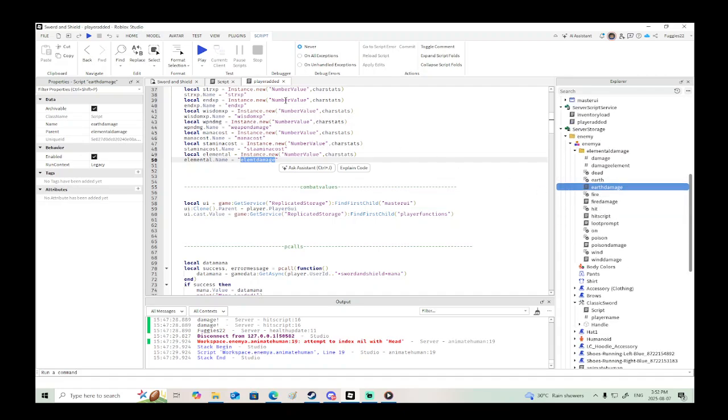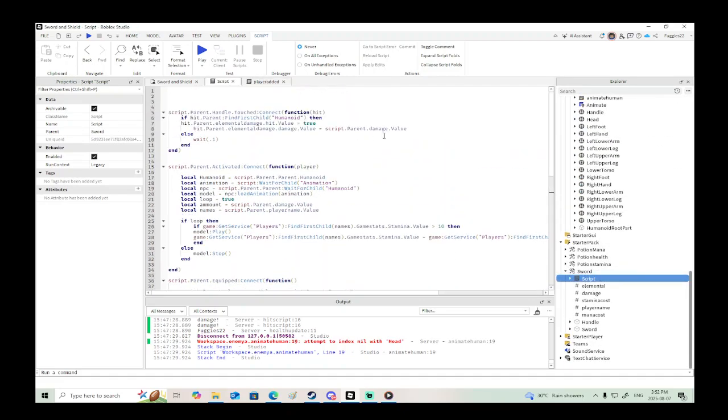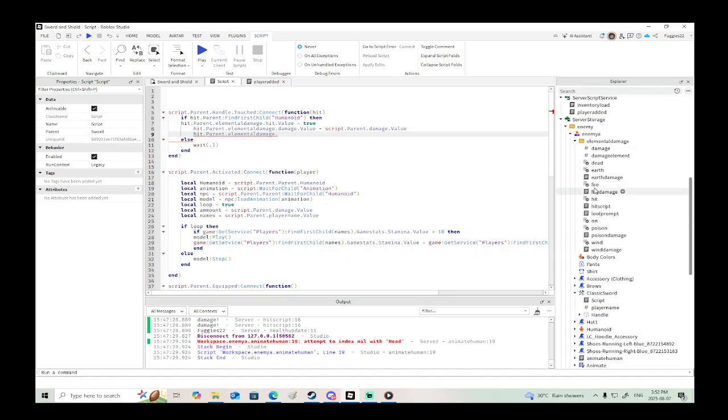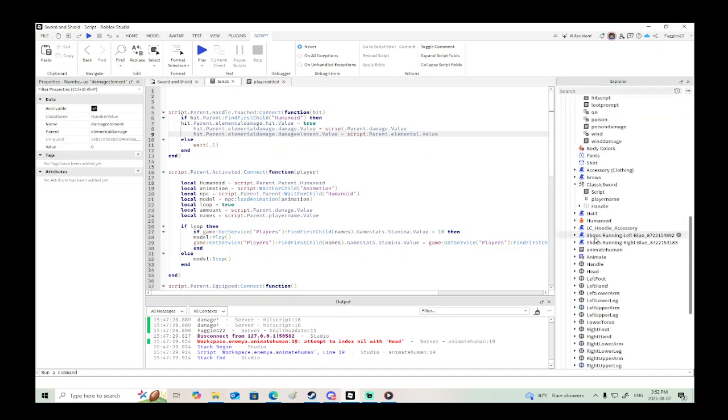What we do for that is, similarly, when the sword strikes, it says hit.parent.elemental damage.damage element.value equals script.parent.elemental.value.